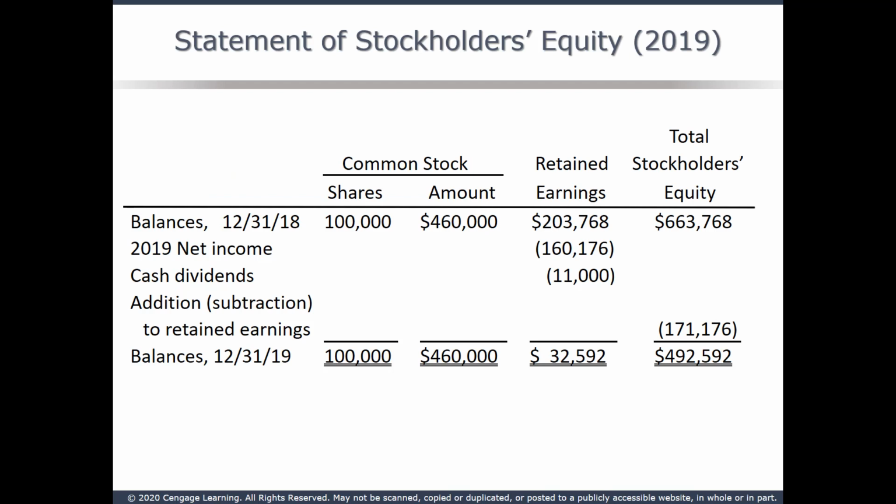DeLeon's statement of stockholders' equity is a simple statement since they did not issue any new stock. Beginning of the year retained earnings plus net income, which was negative, minus dividends paid equals end-of-year retained earnings. Note that even though DeLeon reported a negative net income, they paid dividends anyway. Dividends were paid out of retained earnings, which belonged to the shareholders, but were retained to reinvest in the firm.